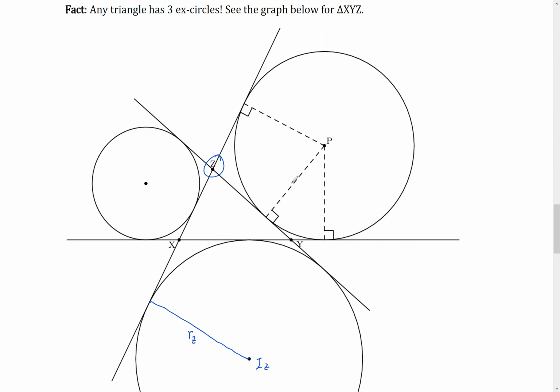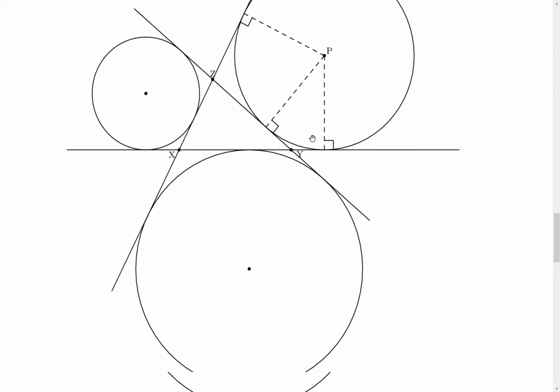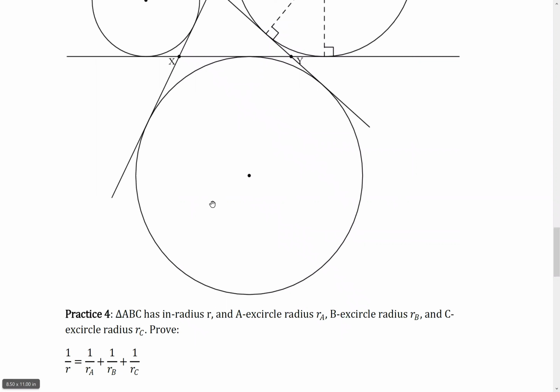But there's one little property we could prove for now, which is this. The reciprocal of the inradius equals the sum of the reciprocals of the three exradii. It's quite straightforward, but if you think about it, we figured out what RA is, right? RA is s divided by (s minus a) times r.